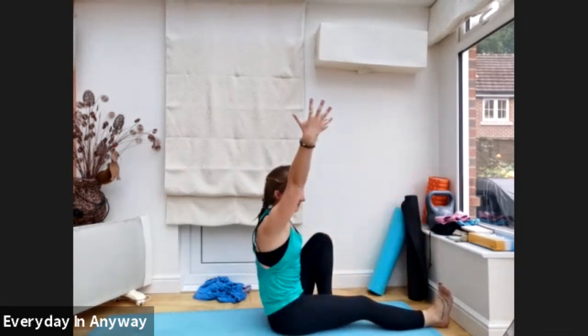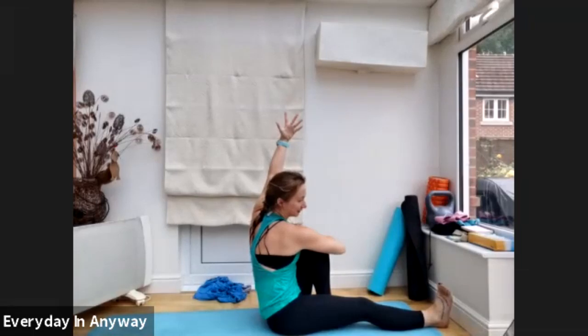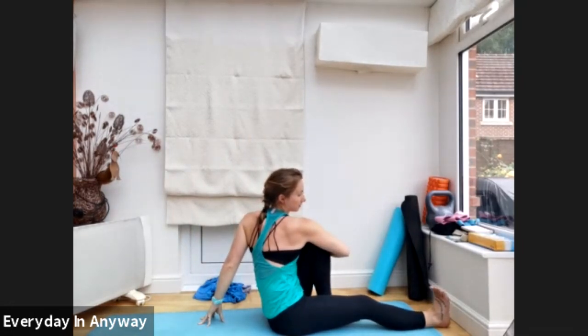Inhale, reach the arms up. Wrap the right arm around the left knee. Bring the left arm behind you. And take a twist. Keeping those right toes pulling towards the shin.